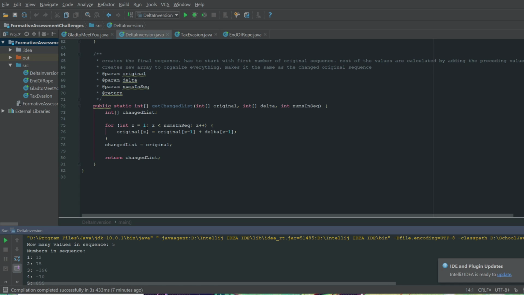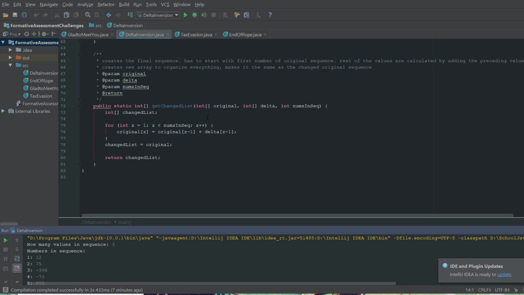This one is going to be changing the original sequence itself. So it's taking the first number of the original, and then adding the first delta, and it's going to continue that.